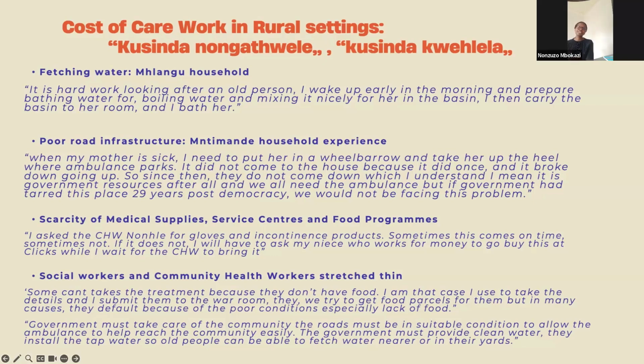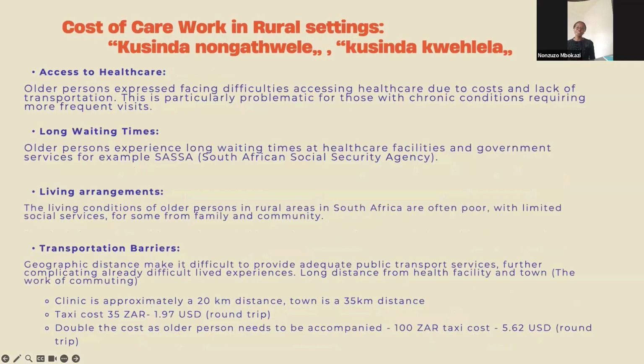And food security as well. I think it's very important that I speak to this, because the community health worker that I spoke to spoke about the fact that a concern for her was the fact that a lot of the people that she interacts with, the patients is the word that she used, do not have access to food because there's such food insecurity in the rural area. And she had been writing to the Department of Social Development to ensure that they at least get food parcels per week. But this is something that there wasn't a response to.